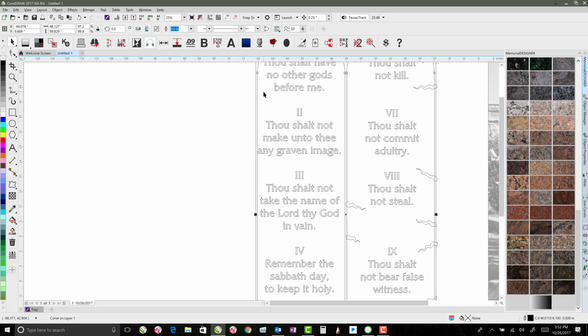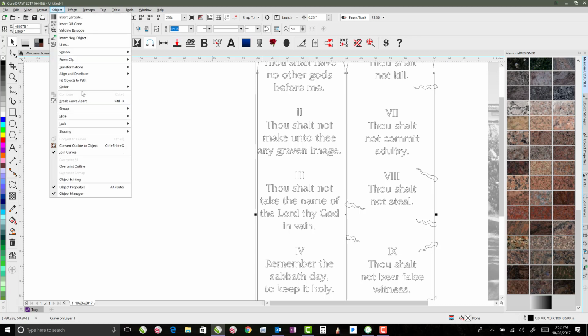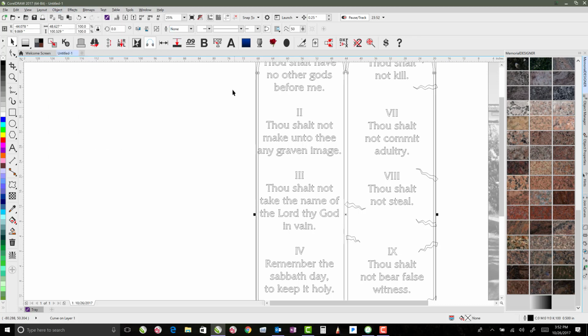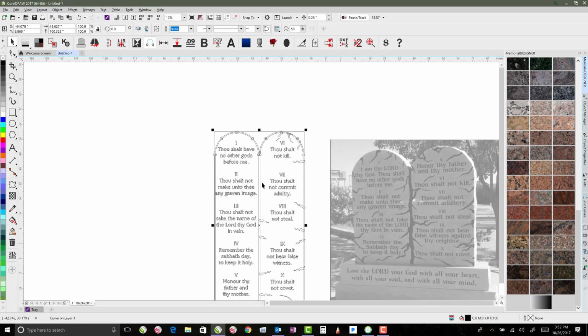So once we've got that done, then we can do Object, Convert Outline to Object, and it would give us the double line instead of just the single line. And then we can re-weld all of these. We'll have to Shift select them all. The last thing that you select in your Shift select becomes your target, so then we'll weld those. I usually just hit W on the keyboard.